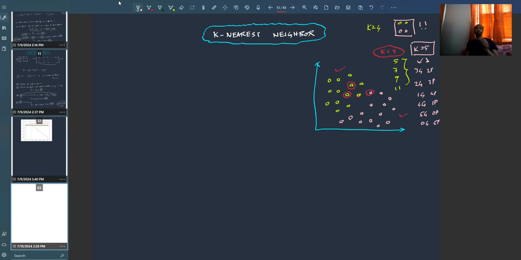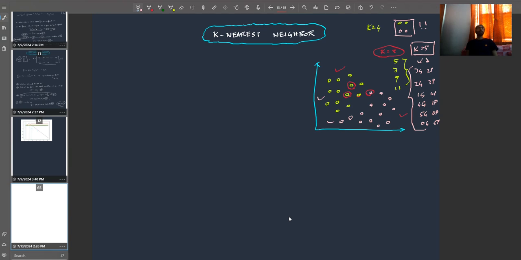These are the only possibilities. In none of these possibilities is there an ambiguity. Obviously the uncertainty increases, but the division is clear. Either it belongs to the green or to the pink. There is no case where an equal number of greens and pinks are closest to a point. So that's why we choose an odd number of neighbors to do the classification, friends. So this is the basic premise of doing a K nearest neighbor.